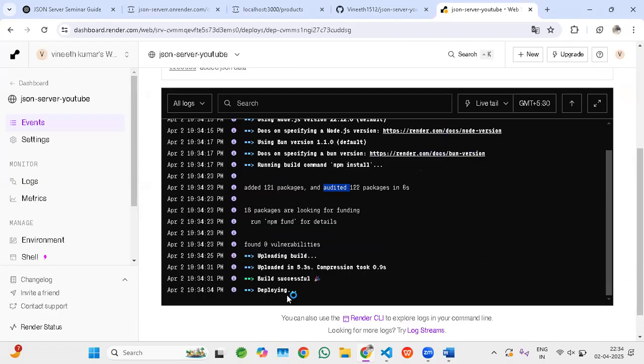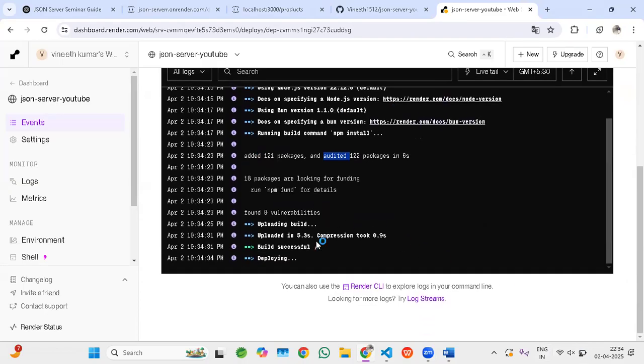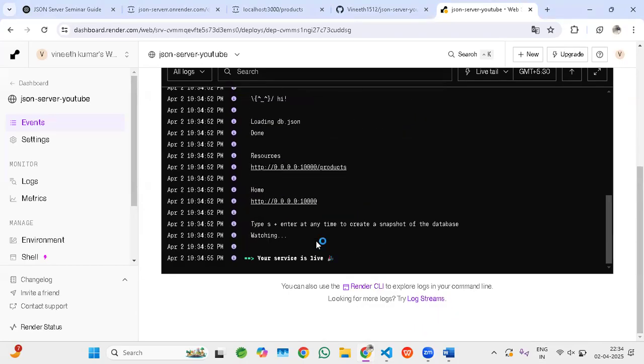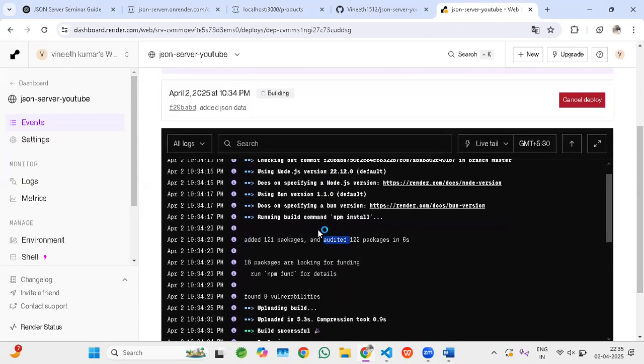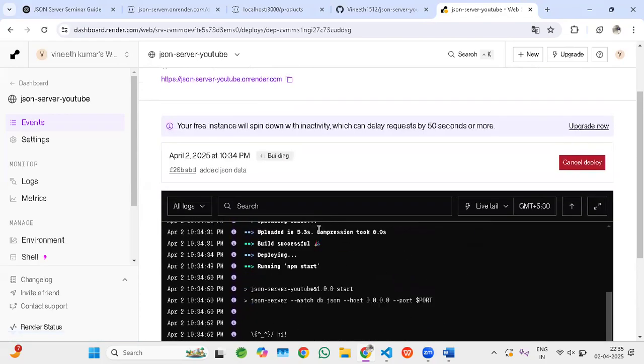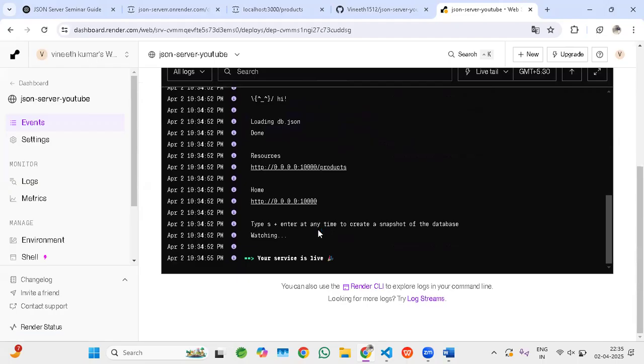After fixing it, we are getting build success. So our local server is deployed successfully. It will take some time.